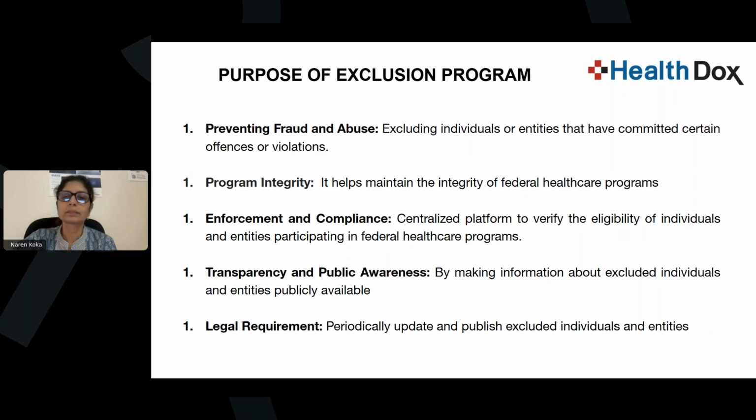So screening for exclusion is a legal requirement for all healthcare organizations that participate in these federal funded programs. The lists are updated regularly. Every month, by the 8th of every month, the OIG exclusion list will get published, and we must check it often to avoid penalties, overpayments, and any compliance issues.